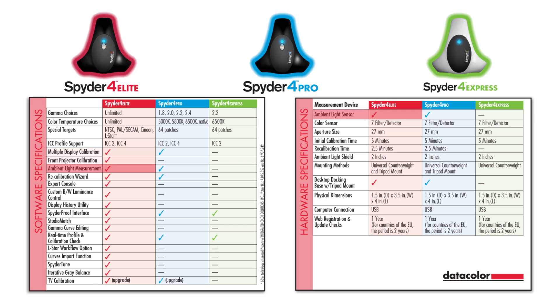The additional built-in ambient light sensor measures the ambient light and calibrates your monitor to the appropriate ambient light level. The Spider4 Pro version is for professional users with multi-monitor setups who do not need the full range of features found in the Elite version, like video targets, projector calibration, or the extended analyze functionality. Spider4 Express is the simplest, most affordable way to perfectly calibrate a single display with predefined settings for gamma and color temperature.